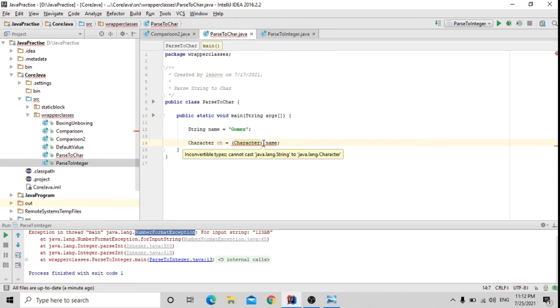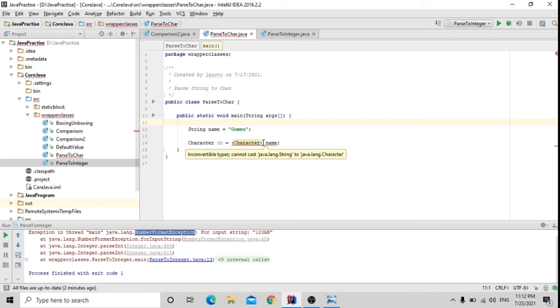So what will happen is Java will give us an inconvertible types error, and it will say cannot cast a string into a character. So remember, a string value cannot be parsed or converted into a character, whether it is a primitive or a wrapper class. You will always get a compile time error which says inconvertible types, so we will not be able to convert it.